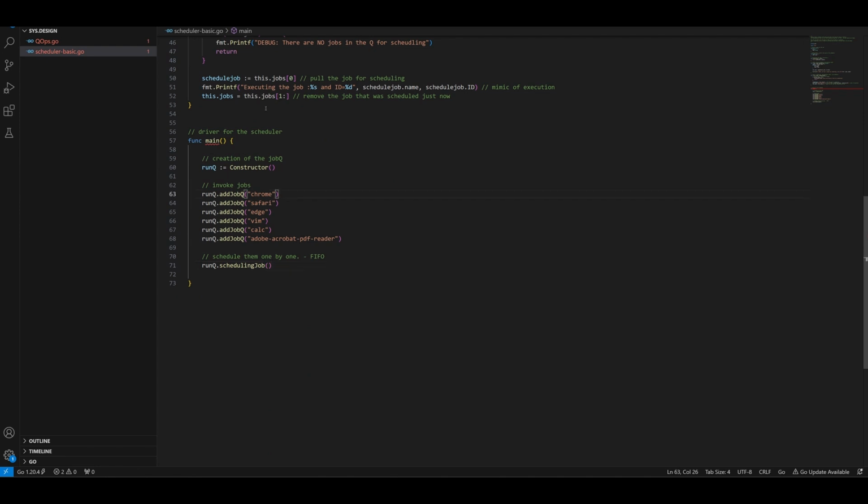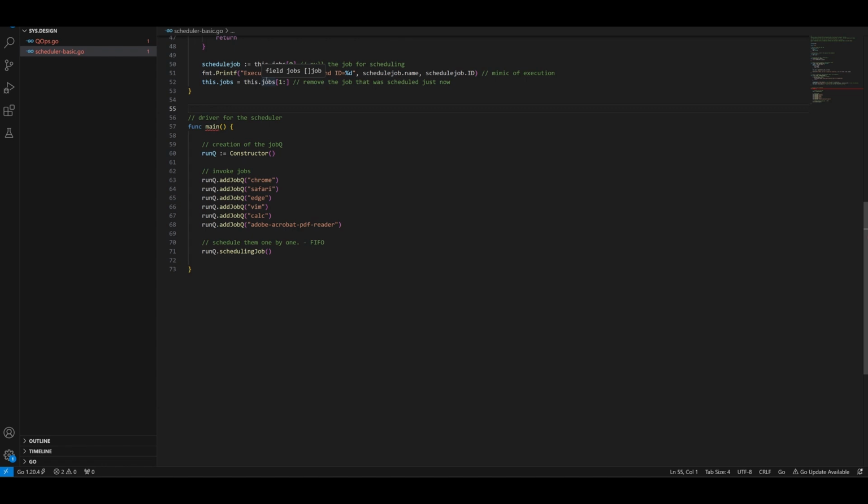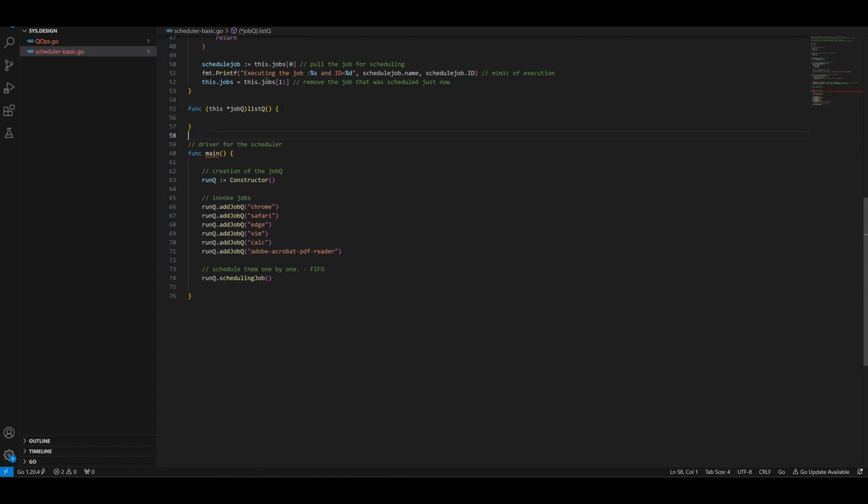We can also implement a list function to see the list of jobs sitting in the queue. So we are going to add a list function to this star job queue, list queue. It doesn't take any parameter, but just lists the contents of the job queue. List the job queue. Okay.